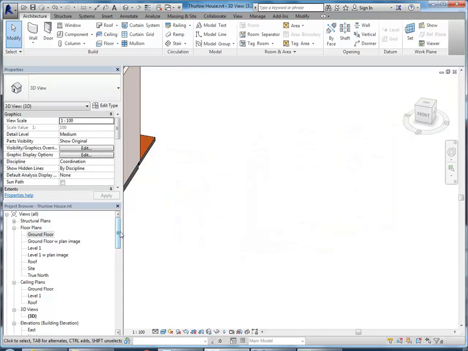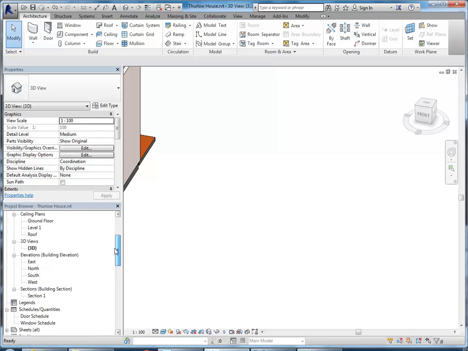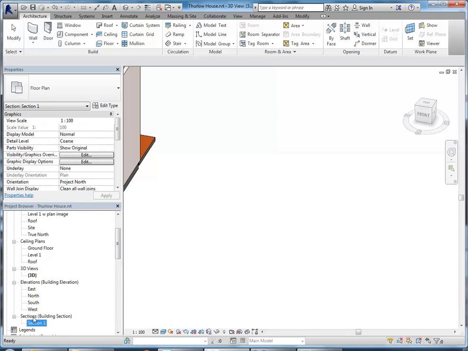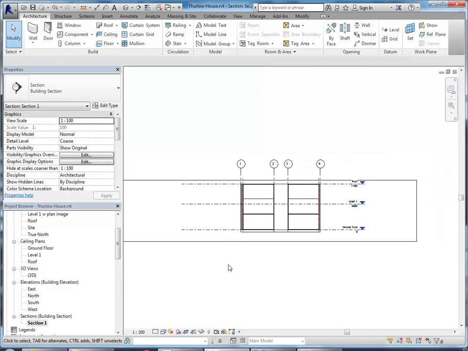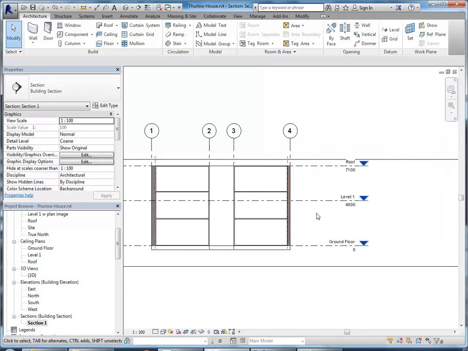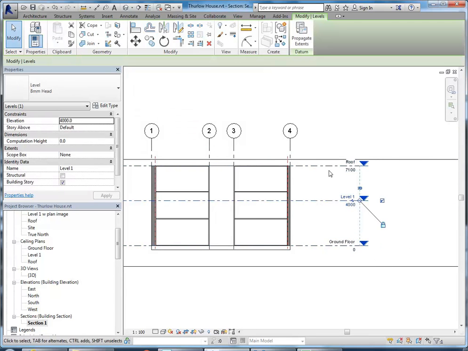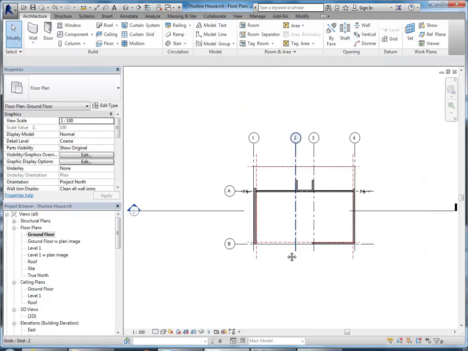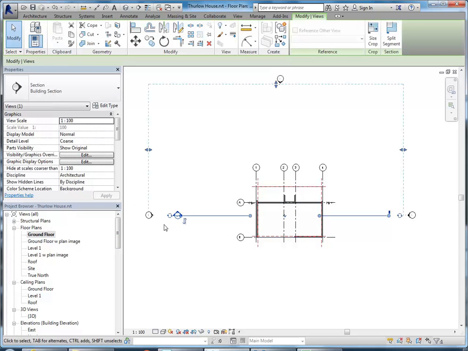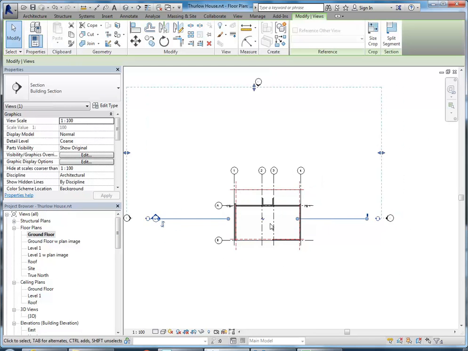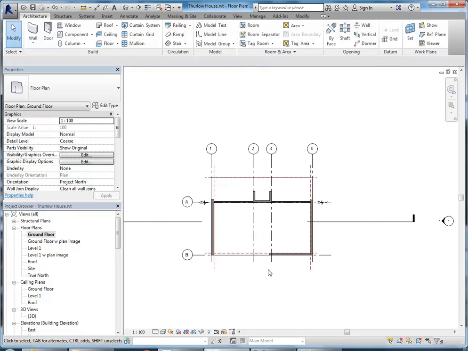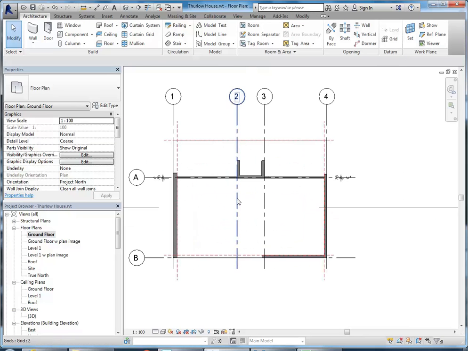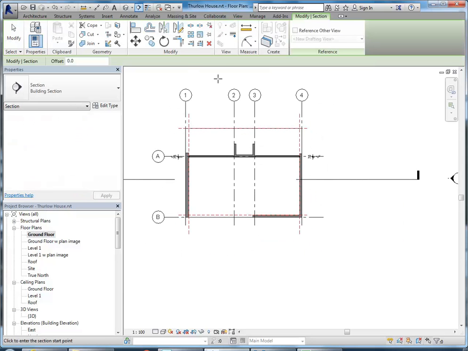Okay, so before I try to make that, to make my life easier, and this will make your life easier too, I'm going to put in another level. And so you can see here we've got ground floor, level 1, roof. And if you look in the ground floor view, you can see that section was cutting through horizontally. So I'm essentially working on this area now where we know we've got the stair there marked with the grids. So I'm going to draw a section that goes through vertically.